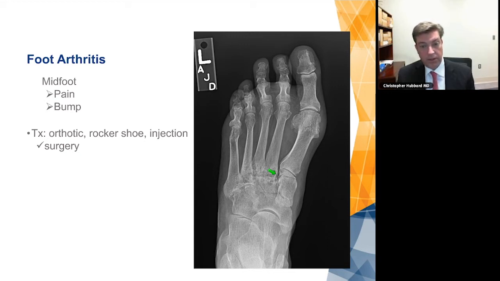So really, in terms of treating this, the more support underneath the arch, the less stress you're putting in terms of those joints. So typically an orthotic, some sort of orthopedic walking shoe, the rocker sole shoe can be helpful for this too. And if those really don't work, then cortisone injection, but again, usually just a short-term solution. And the surgical way is really to fuse these joints, which can be an extended recovery, but can be helpful if the pain is pretty debilitating.